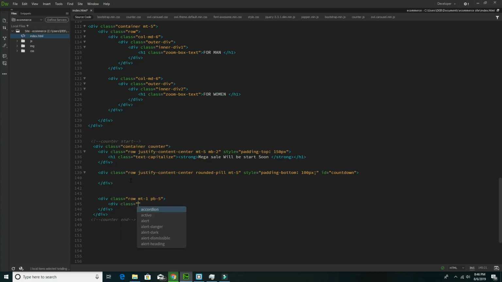Div class will be call md12 and text center, take an anchor tag and class will be button danger and button LG because I want the bigger button, so LG.